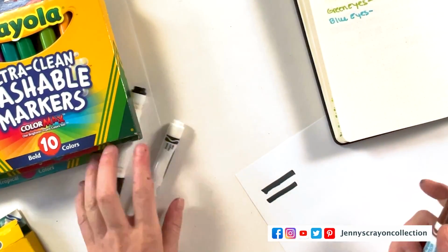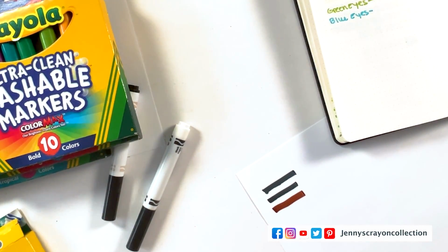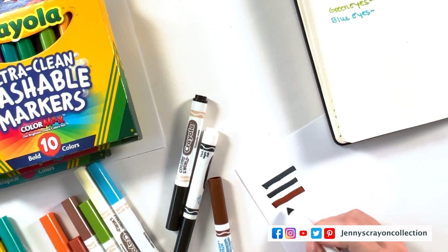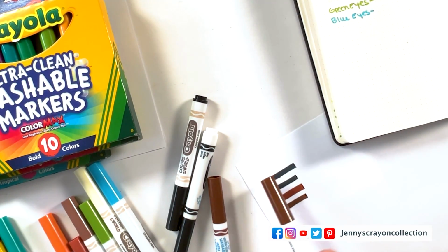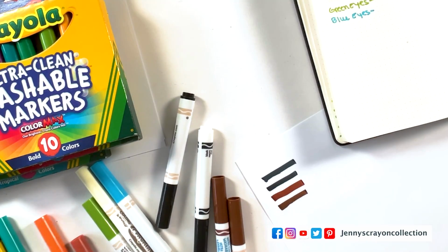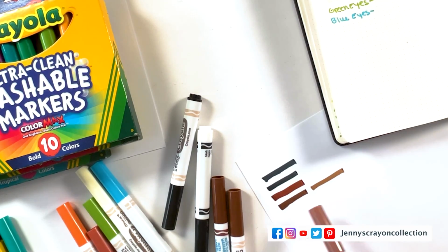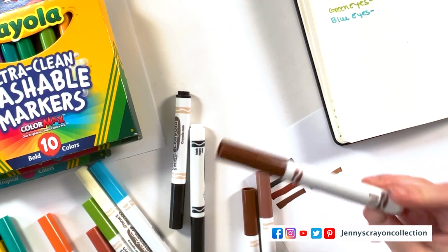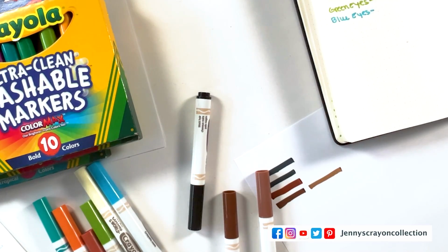Okay, now we're going to see which one the brown is. I think it's brown hair. Yeah, it looks like it's brown hair. Even the caps look this similar with brown hair. You know what though? That does not look like brown. Let's see brown eyes. So, no, those ones do not match up to brown. This is the brown I pulled from the brown box of markers. Very interesting. So Crayola has thrown us a loop with this one. We're not exactly sure what color that one is.